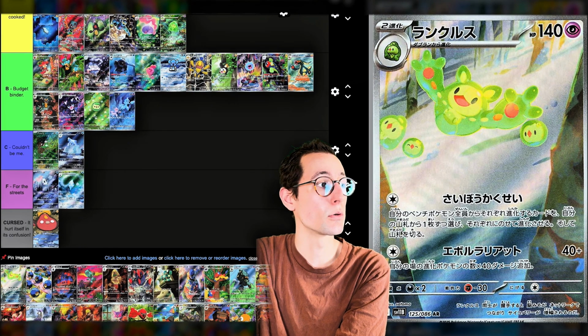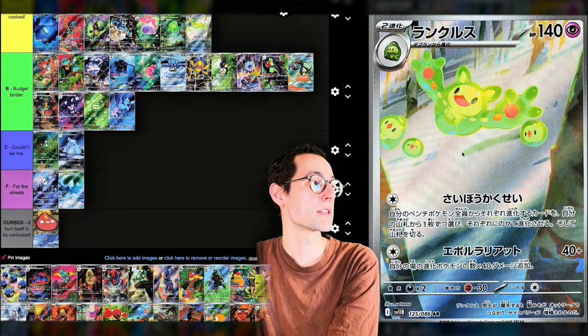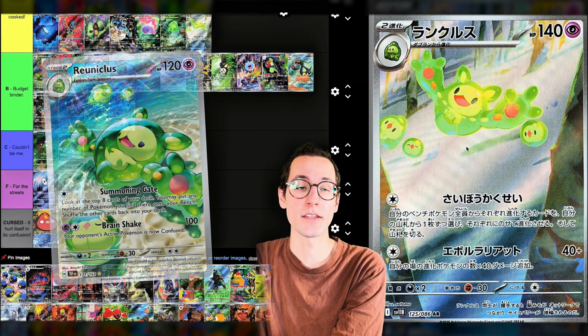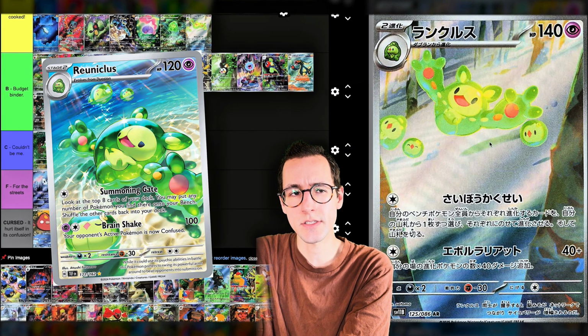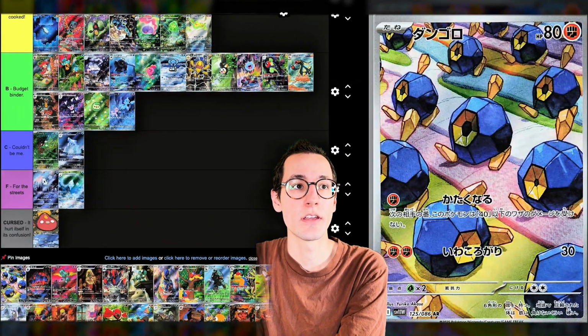Reuniclus, cute. I think it almost cooked. I pulled this one. It's not my favorite Reuniclus card, that's why it's not an S. The other Reuniclus card, I would put in S. I think it's from Temporal Forces? I don't know, I'll put it up here. This one is definitely S tier. This one is A tier.